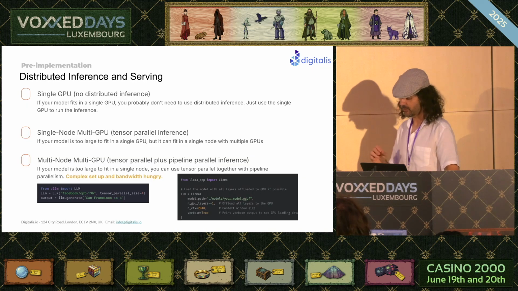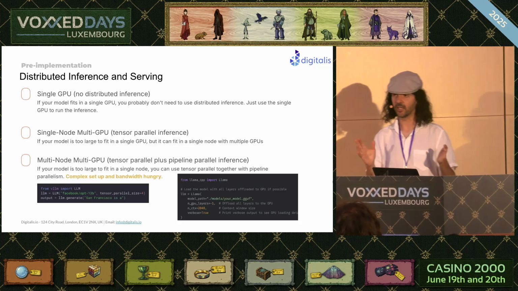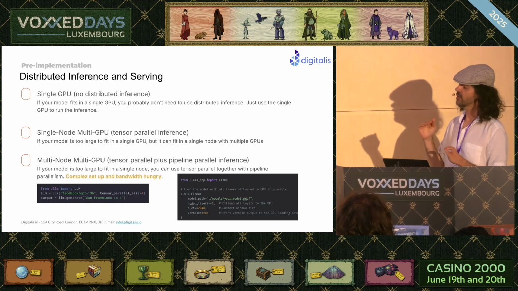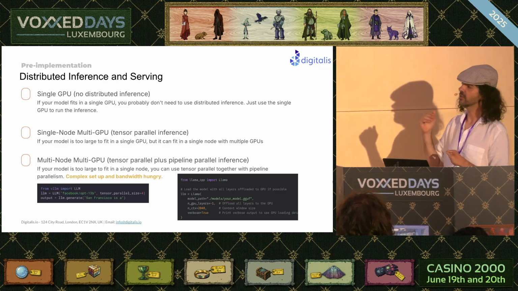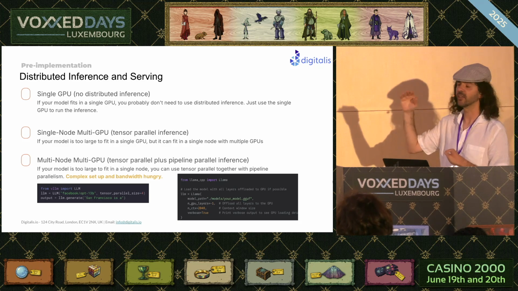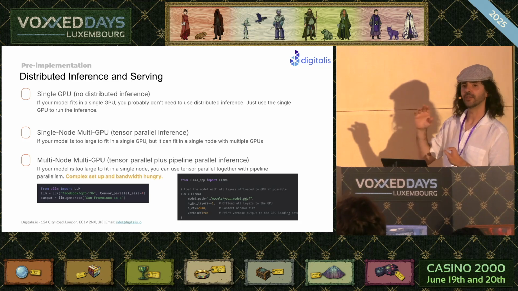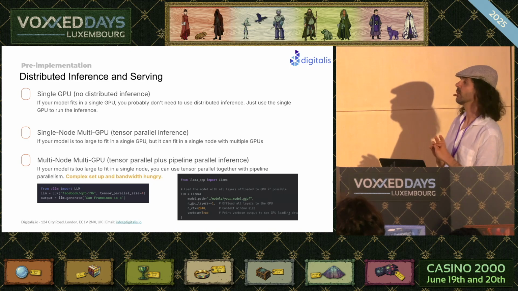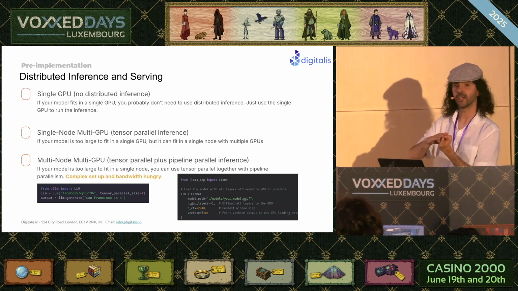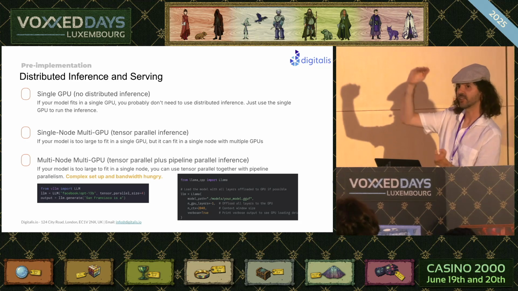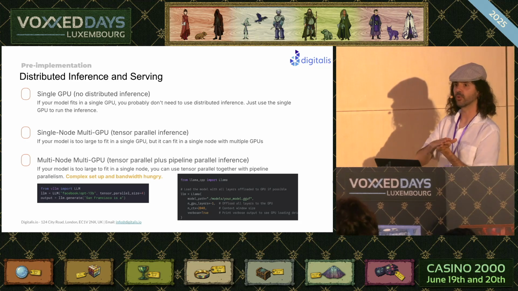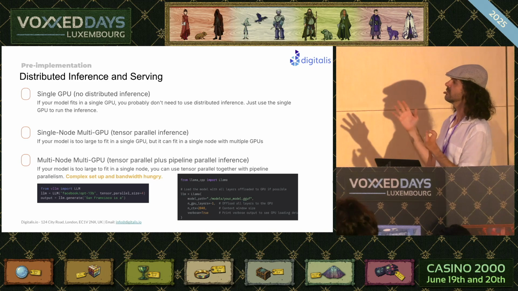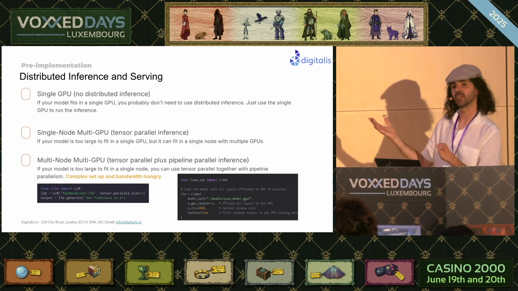So let's explain a little bit more how it works. You've got a model. Again, let's say it's 10 gigs in size, and your GPU is 20 gigs. Every time you query the model, it loads into memory and uses 10 gigs, and that's the amount of memory you can use. If your model is 30 gigs in size instead, but your GPU is only 20, you've got 2 options. You can add a second GPU to the server, and in that case it creates layers. Each of those layers is resolved by one of the GPUs. So you're basically adding up all the memory. If you've got 2 GPUs of 20 gigs each, you'll be able to run up to 4.